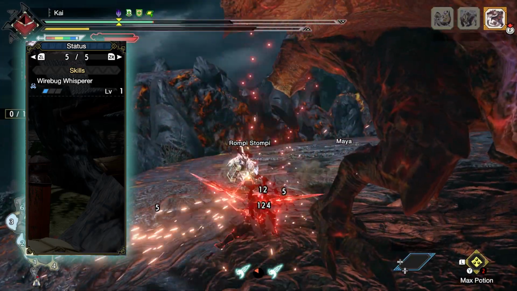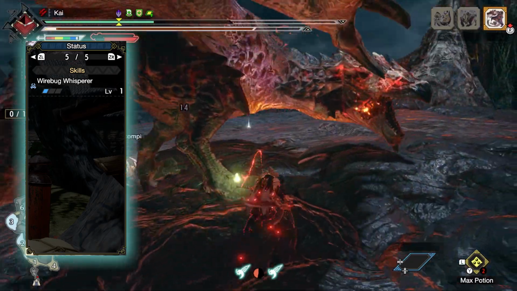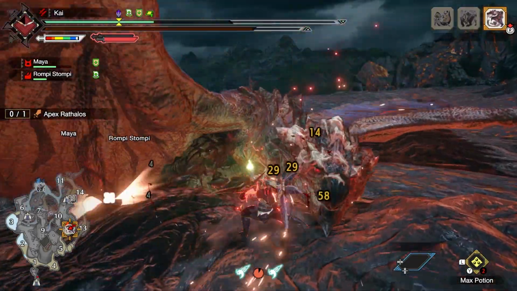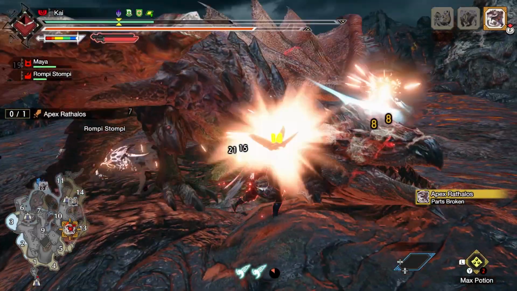This basically improves our handling when it comes to wirebugs, which extends the durations that we can keep additional wirebugs by 30%. So there we have it, that is the Dragonheart dual blade build. Like I said, this is a raw attack DPS build, but its full potential is locked behind meeting certain requirements when it comes to the skills.